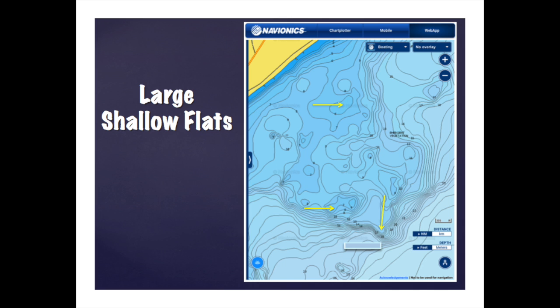You can see a lot of them on the Navionics maps, and we can just get on top of these and fan cast with a jerkbait, covering a lot of water. I mean, smallmouths are aggressive and curious, and if you get around them, you're going to start catching them. Cover the water with the jerkbait, and then sit there and maybe fish a little slower and catch everything you can when you get on them.